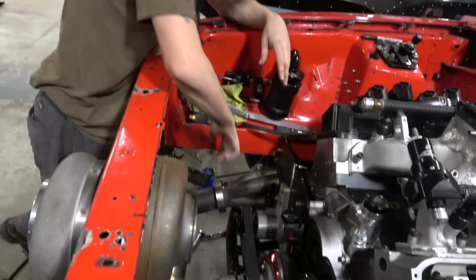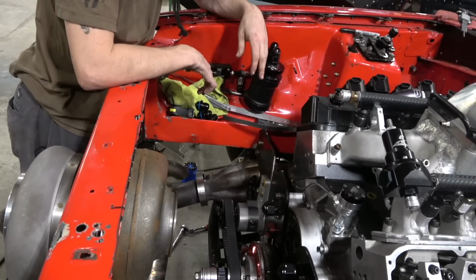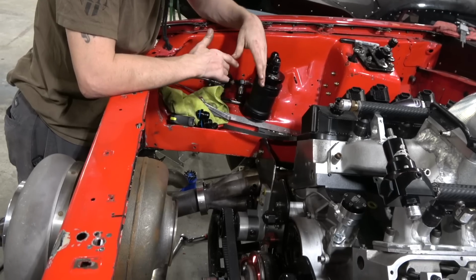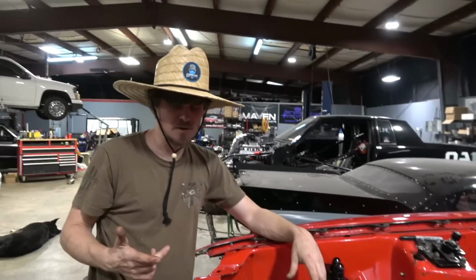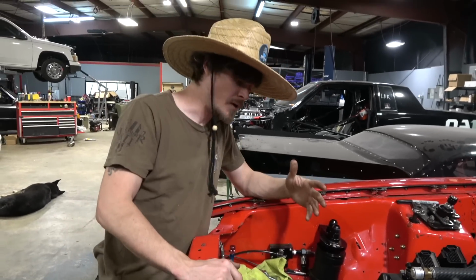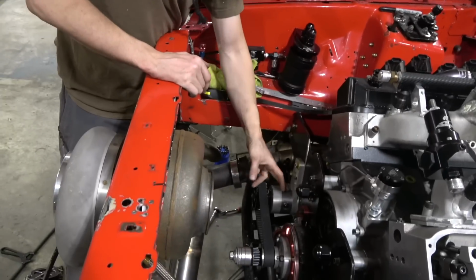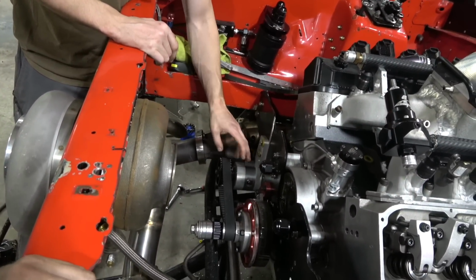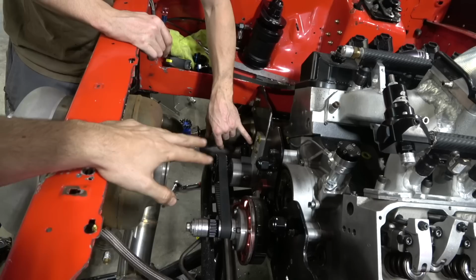So, got our belt. Everything's good there. Got our nice wide belt because we're driving the fuel pump too. Got our Aviator oil pump. They make a lot of different pump bodies. This is probably not the ideal pump body for this because they have ones that exit out the top, which would probably be better, but this is what we have. They make different blades. This one was ordered for an LS.